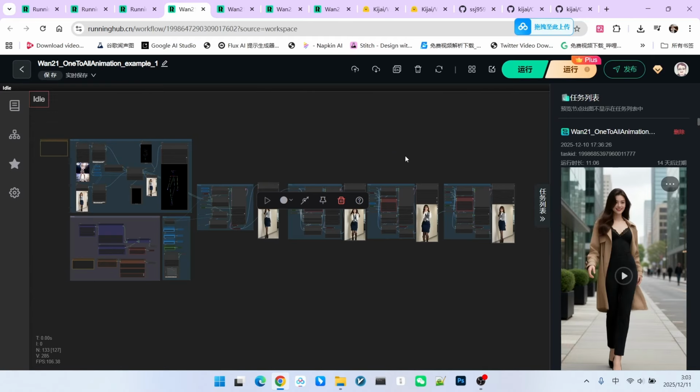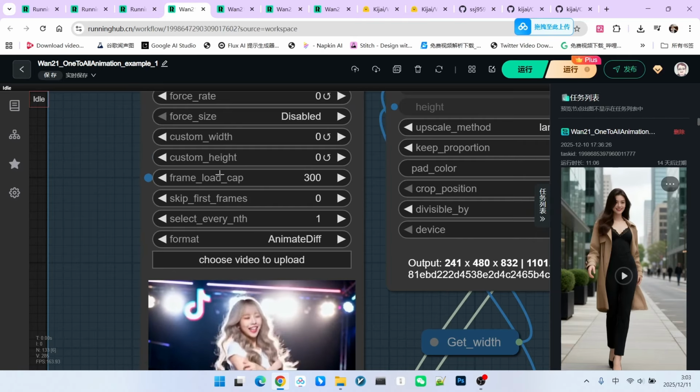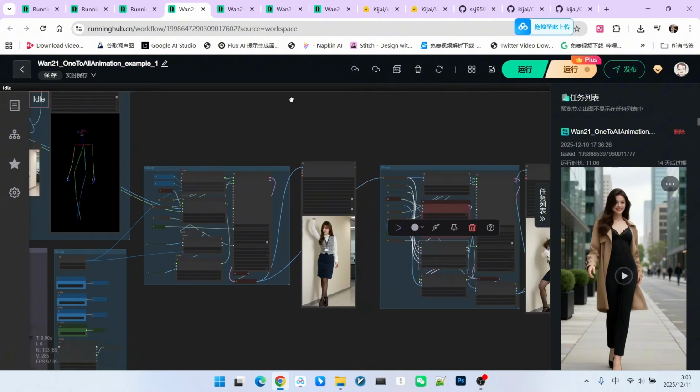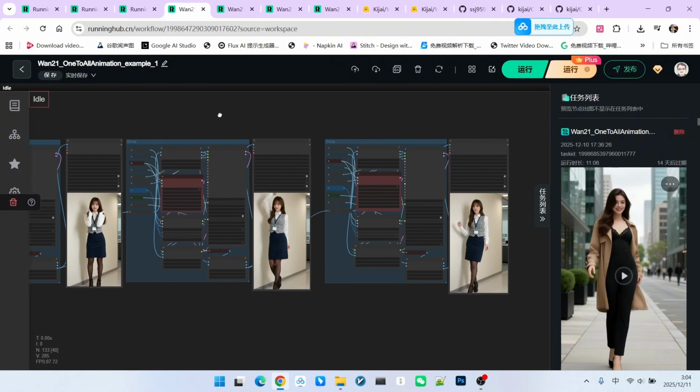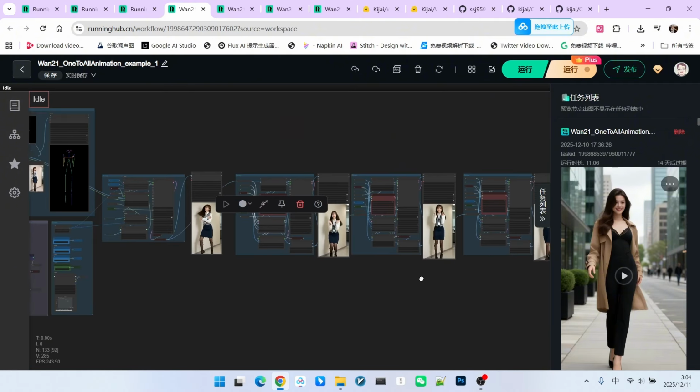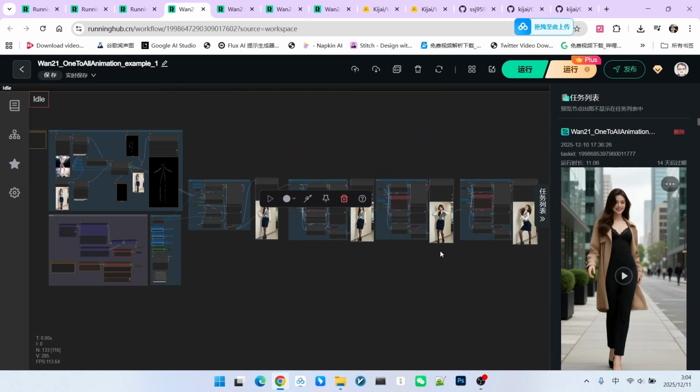Why does this problem occur? Mainly because this workflow is non-automated. You need to design how many times to expand based on the total number of frames loaded. If the matching is unsuitable, this situation will occur. This is a detailed structure of the workflow. Relatively speaking, it is quite complex and uses many nodes. So everyone, you must clarify this line of thought.